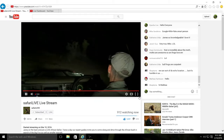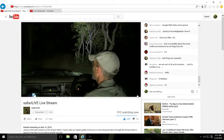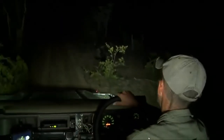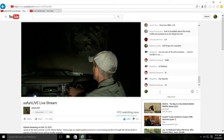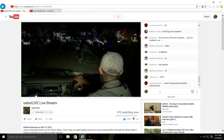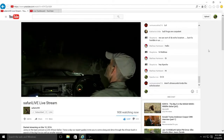The last few days, because of the rain, will also unfortunately start to calm down, and that's a bit sad. And then the next thing that will happen, of course, is that the trees will start to lose their leaves, and that's already started to happen because of this drought. I think it's going to be a very difficult time for the animals going forward. But time will tell. We may get late winter rain, that's not impossible at all.